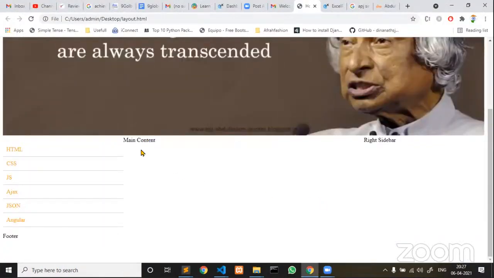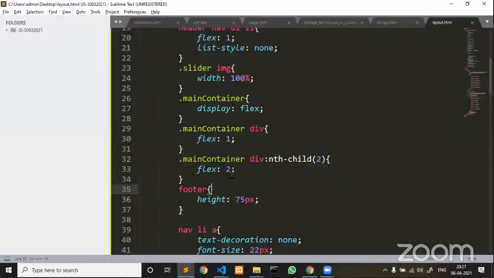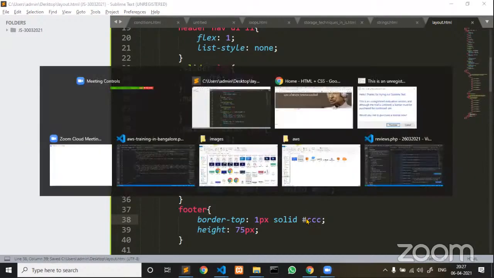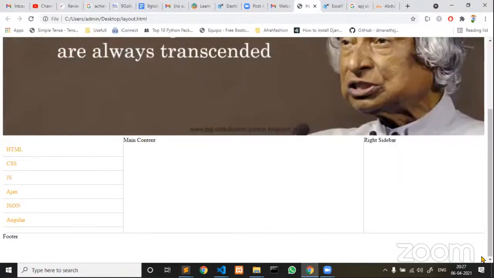Now for the main content also, for example, if you want to give some light border, go back to your main content. Instead of giving a red color, I can give a gray color, which matches our design. Even for border-bottom, instead of red, I displayed it only to show you how to plan a layout. Now according to our page design, guys, hope you understand.